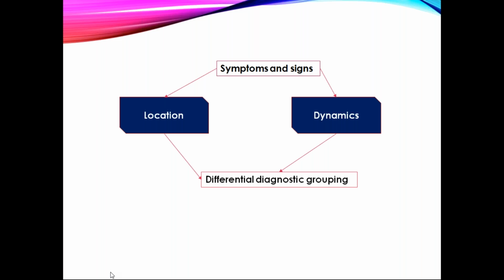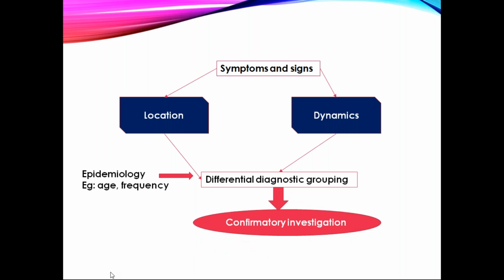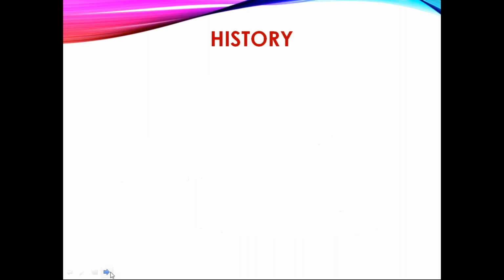Based on that, you will come to a differential diagnosis. So what are the causes which are unilateral, chronic, non-pulsating proptosis? You will have some 3-4 differential diagnoses. Based on that, you will start investigating the patient. So you see the age and you see what is the frequency in that particular age. Then you come to an investigation which will help you to clinch the diagnosis.